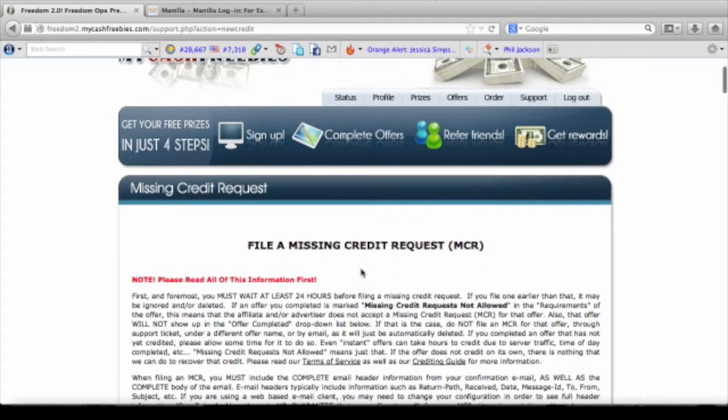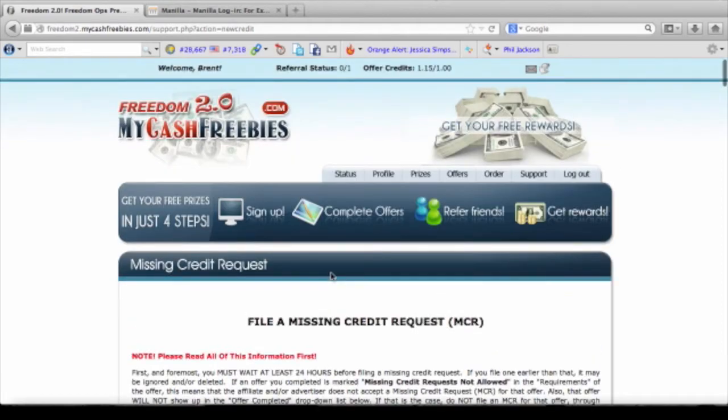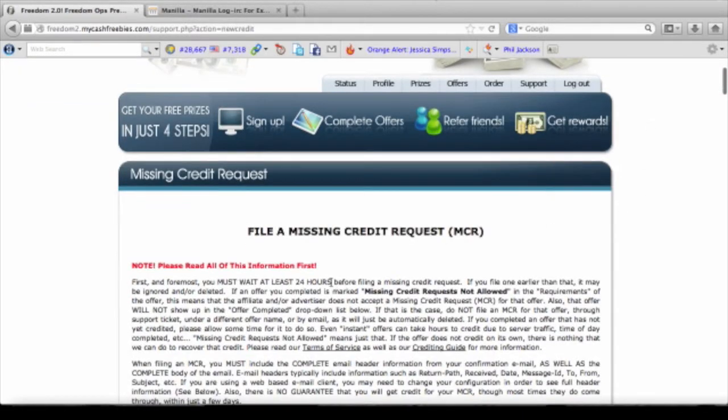And in the instance that you do an offer and you don't get credit for it right away, and that does happen sometimes, maybe 20% of the time, I guess, then go ahead and fill this out. Don't worry that it says you must wait at least 24 hours. Rocky may even take that out for us. We've spoken about that already, but quite frankly, Rocky does a lot for us, not just us, for all 350,000 plus agents inside of LFK Products, and so that's just one thing he probably forgot to delete, so I'll try to get him to delete that. But if you're watching this video and it's still there, please, trust me, you can ignore that.